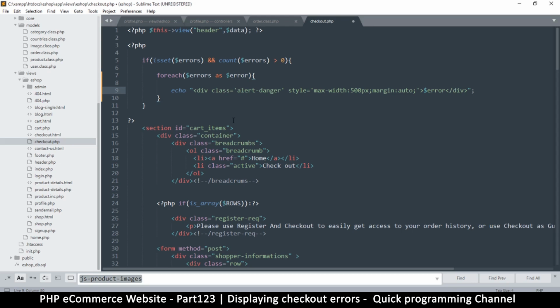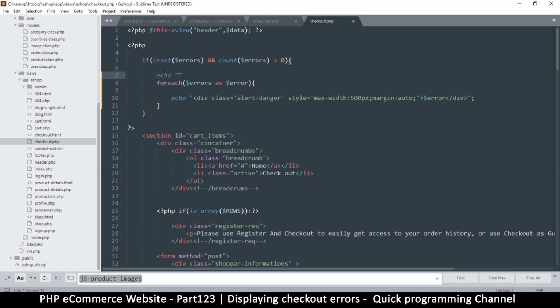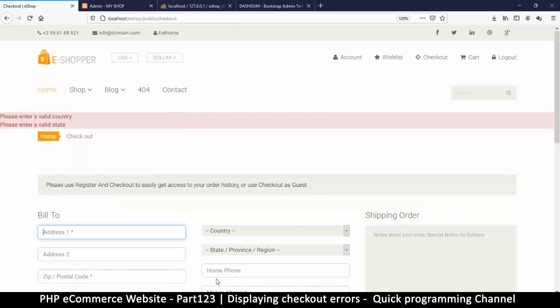Yes, something like this. So also here I can put an echo and put a div there to hold these guys in. So I'm going to copy that, paste it down here, and close that tag. All right, so let's see what we've got here.